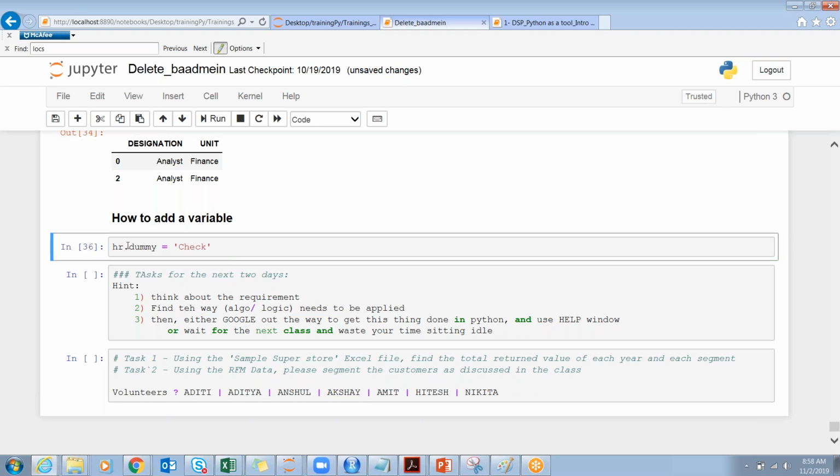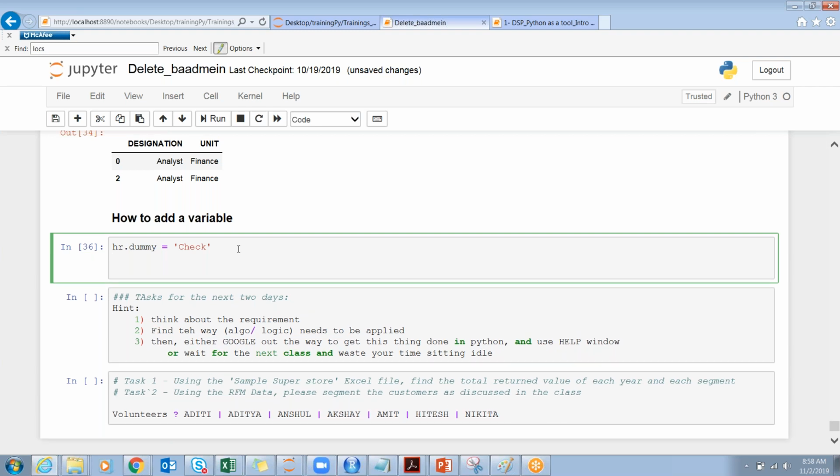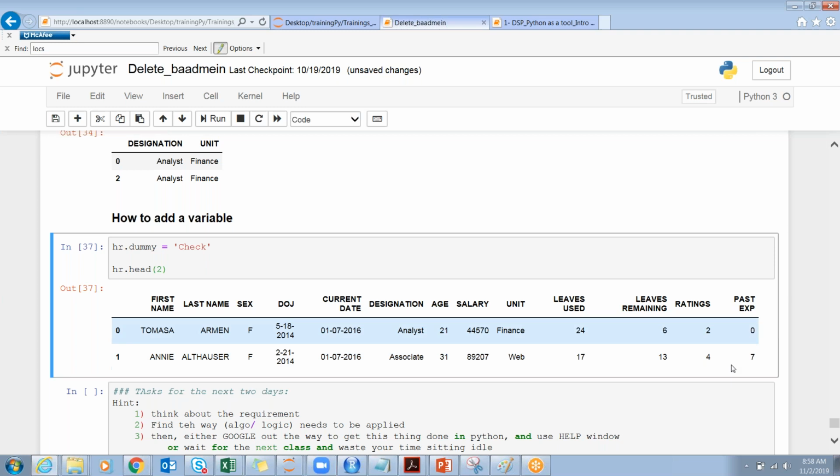I just mentioned a new keyword there after the dot, giving a name called dummy and whose values I'm passing there, called check. So for that reason, I got HR dot, I can put head, 2.